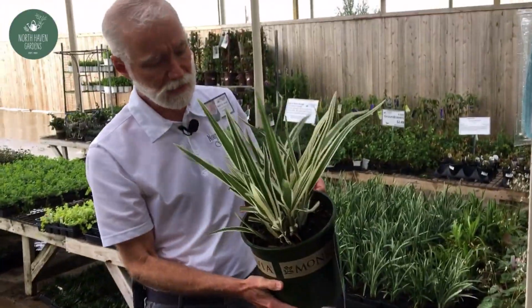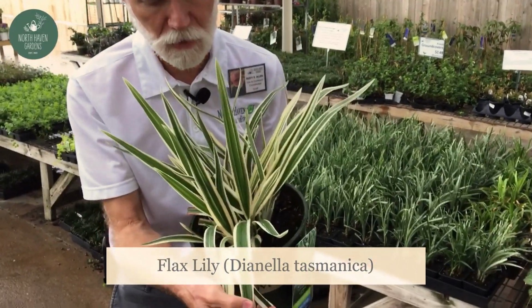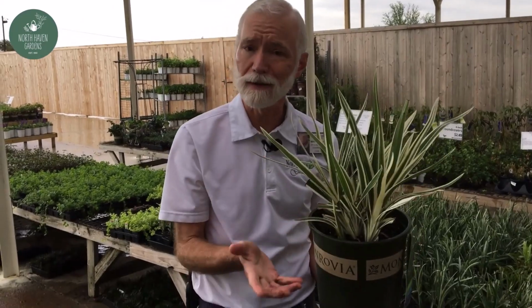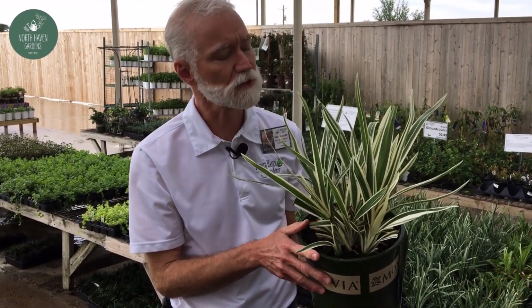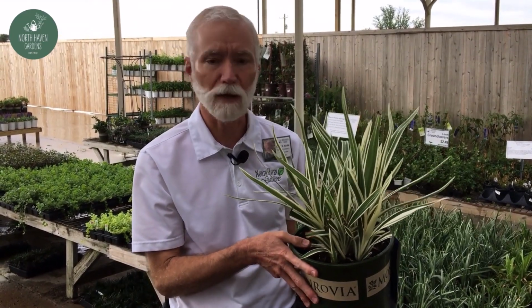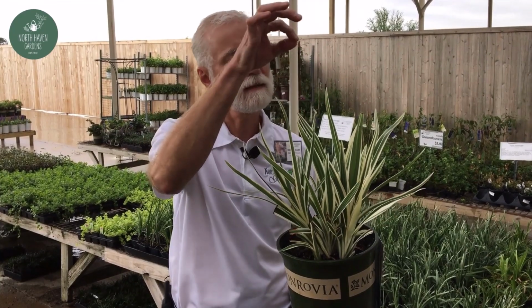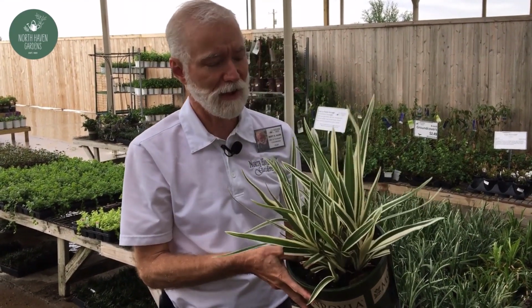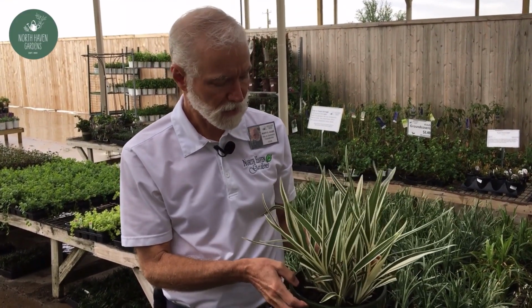Here's another one I like for that very reason. This is Dianella, or flax lily, and this particular one has beautiful white stripe markings on this lily-like foliage. I use mine in containers. This one's a little more sensitive to the cold, but not too much so. You can protect it in the winter. It'll come right back. And then it has a little wiry stem that comes up in about late spring to midsummer, and little small star-like lavender flowers. Again, it's just really a nice bonus on top for this plant.